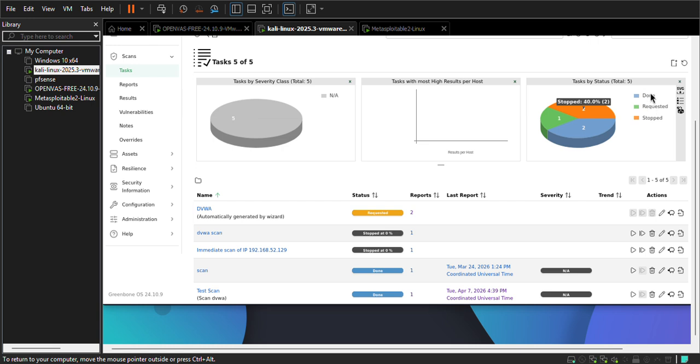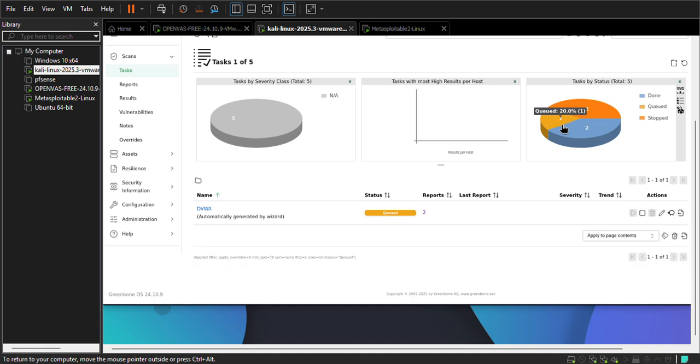Okay, so let's see, done. You can see the analysis. So this is how OpenVAS actually presents you with the detailed analysis of your scan on your screen. So right here, tags by severity. So you can see we have 5 right here. And then we don't have anything here. Right here, this is what we have terminated. Let's see this again. There was nothing found.